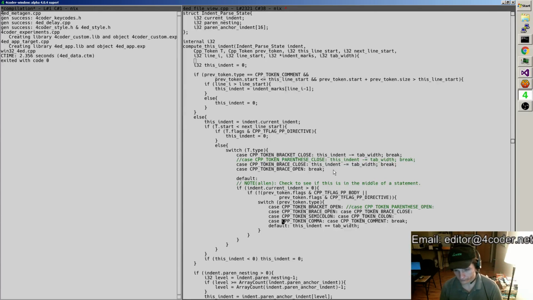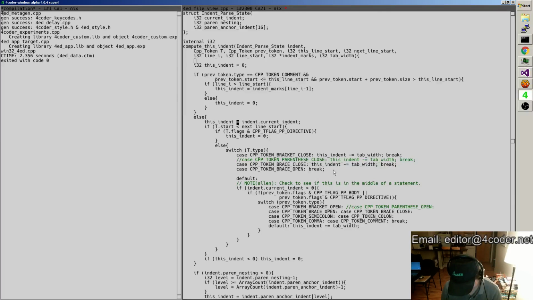Okay, because we're changing the parenthesis thing anyway. But yeah, okay, so that all makes sense. So we definitely need the previous token. We definitely need to know which line we're getting this indent for, and which token we are looking at.